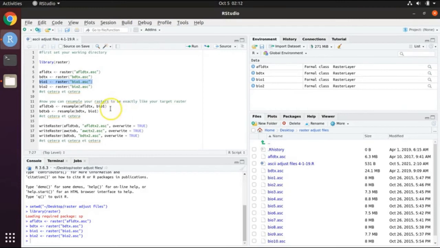For the purposes of this tutorial, we will make that standard bio1. What you should do here is line by line, you should add another line for the raster that you're going to be resampling into a new raster that has the same spatial extent and resolution as bio1.